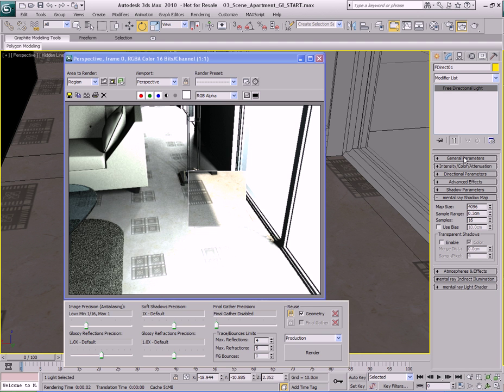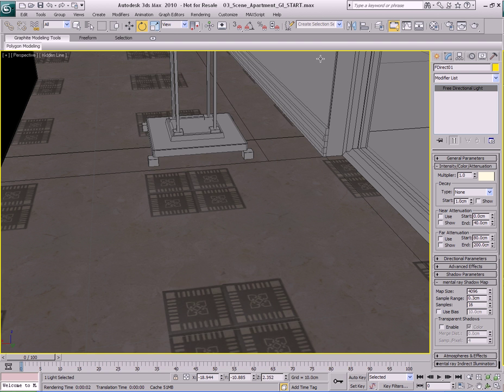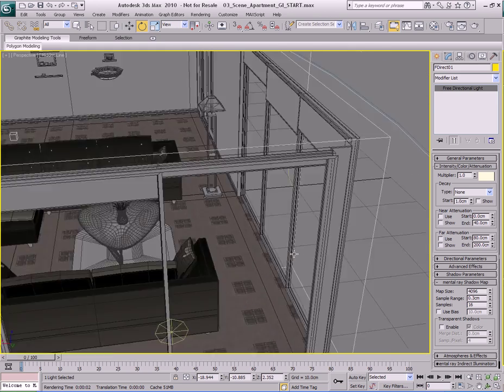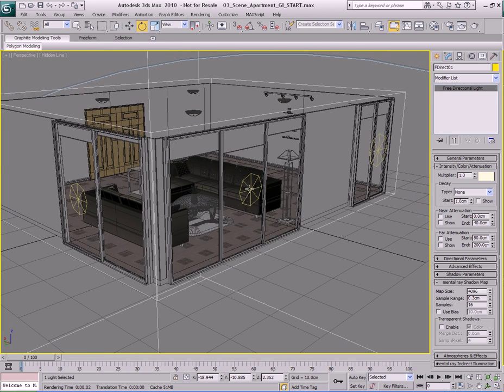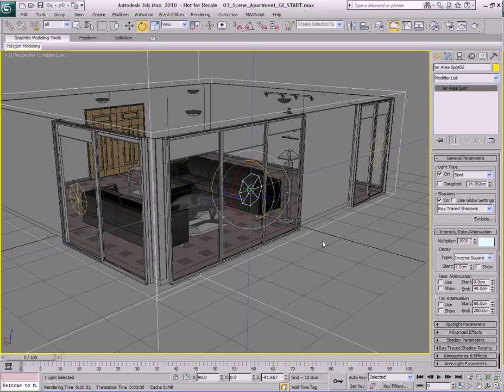Okay, now for the brightness, let's go to the intensity here in color attenuation. The brightness right now is set to a multiplier of 1, which looks pretty bright. I'm going to leave it like that, but chances are I'm going to have to change that later when I do my tone mapping. But I'm not going to worry about that now. Okay, so the sunlight is set up. I'm going to do a quick check of these lights. Check out one of these area lights. Make sure I got shadows turned on.